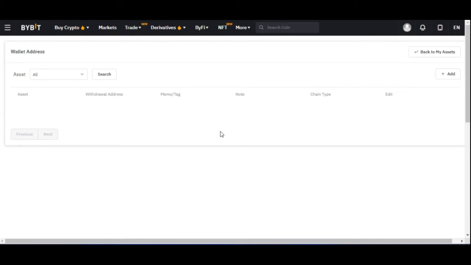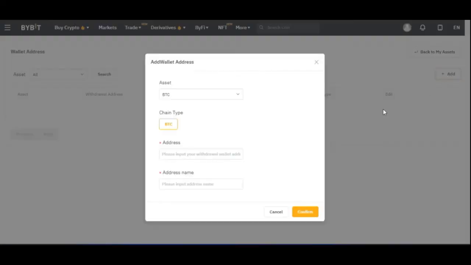After adding the address, you can come back to the withdraw page and withdraw. So here is the wallet address that you'll be having here. If I want to withdraw here, I'll just go ahead and click on add address. Once I click on add address, it will ask me to select the address I want to add. In this case, it's USDT we want to withdraw.